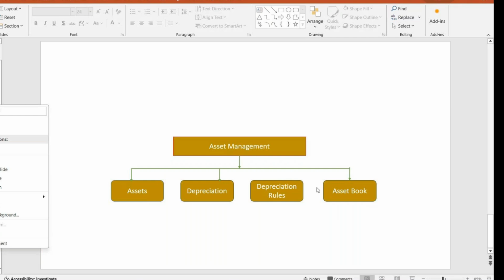Once you attach the depreciation rule to your asset, then according to the yearly schedule the value will be depreciated as per the depreciation rule we create. So this I'll be covering as part of the asset management. Basically, how to create the asset book, how to create the asset depreciation rule, either straight line or any other thing, that I'll explain. Once you know how to create the depreciation rule and attach it to the asset, then it is very easy.